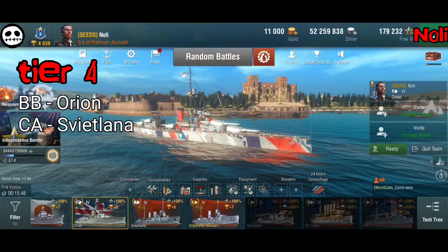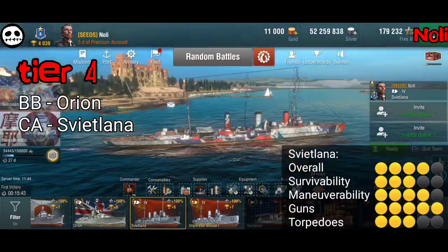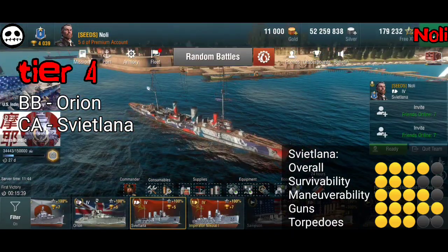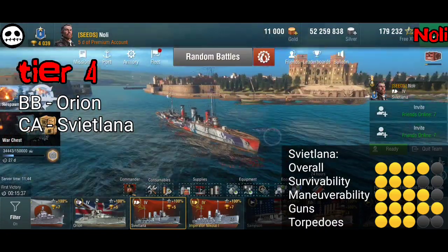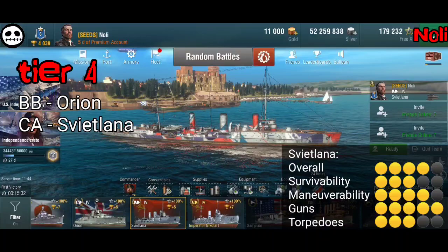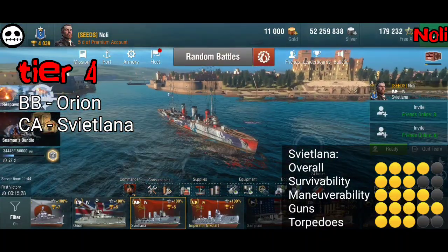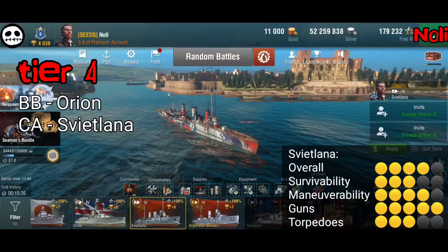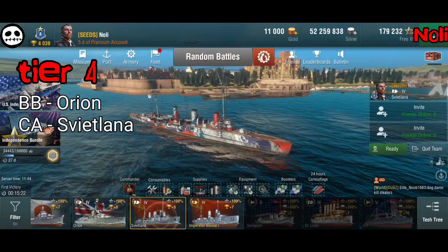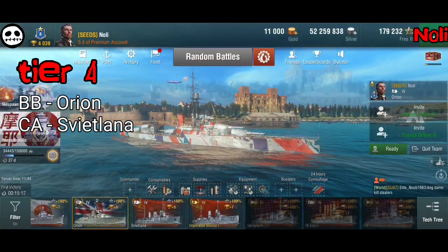As an alternative for cruisers, I would definitely suggest Svetlana. It's a great ship, also has great guns and great torpedoes, so you can really continue learning how to use cruisers, focus on destroyers and other cruisers, and then also use HE on battleships and torpedoes if you can come closer. So in my opinion, on tier 4, Orion and Svetlana are definite choices, and they can perform excellent.